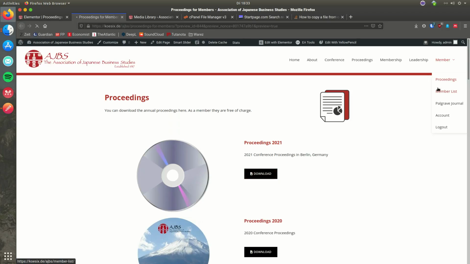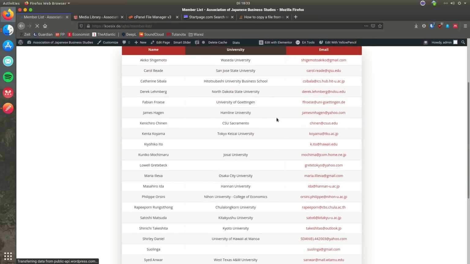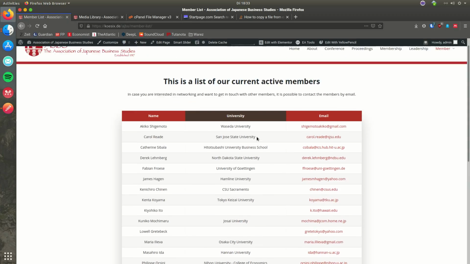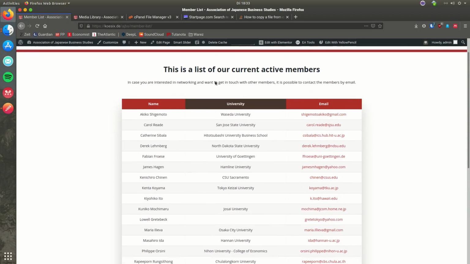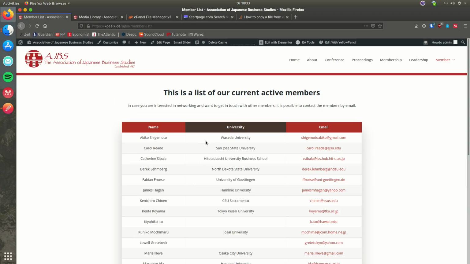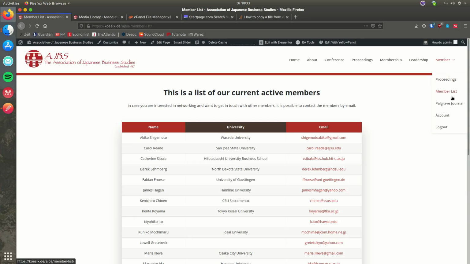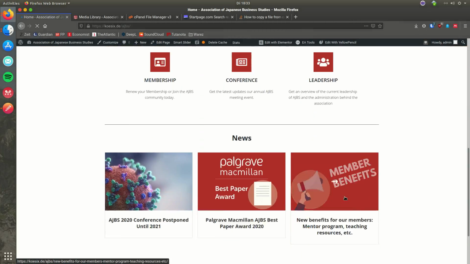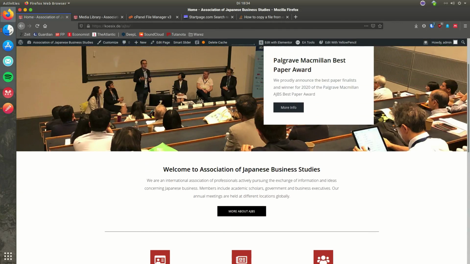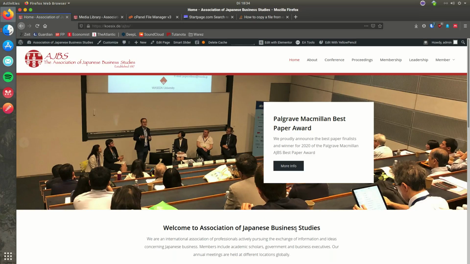We also have the member list, but this shouldn't be of any importance for you because this is just gonna happen automatically. You can also adjust this for you still, but as soon as someone is obtaining a new membership, this information is just gonna be added here. Also, you won't be changing this site, or this one you can't change. So this is all you need to know for the pages. I know it was a really long tutorial, but now you know everything about the pages and what you will be likely to edit.